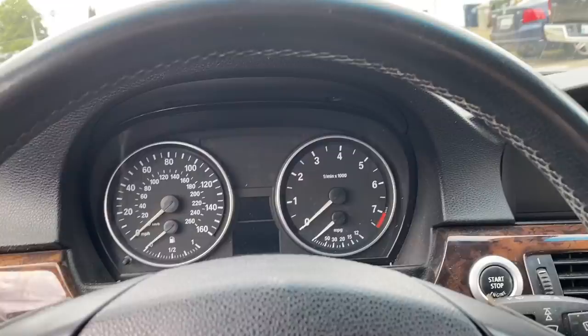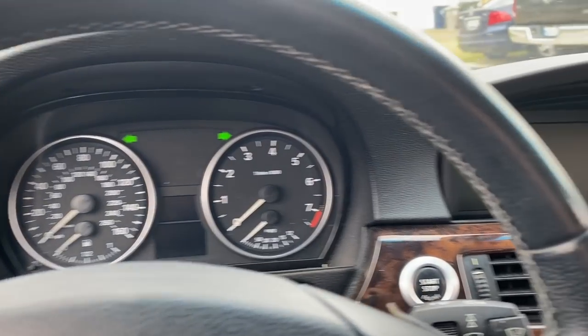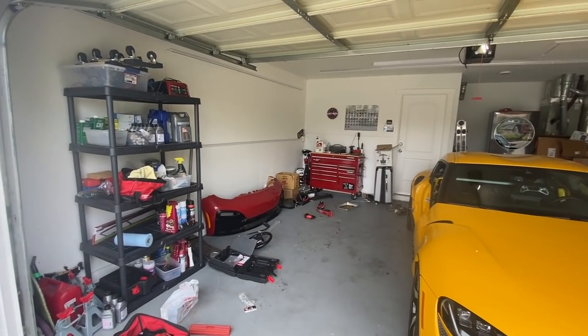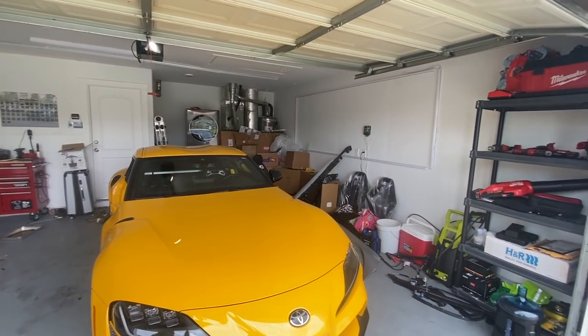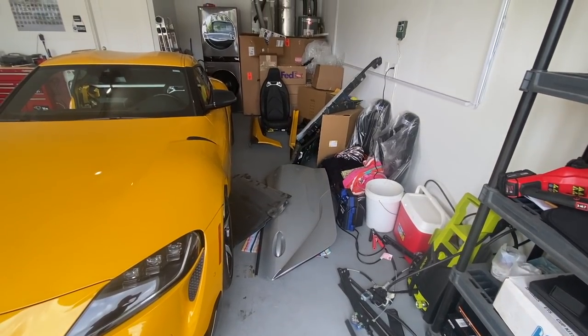Again, you guys can see me on the side of the road, hazards on, the check engine light and the overheating light keep coming on every 3 to 4 minutes. Every 30 seconds, honestly. So I keep pulling over, started up, went home, waited 20 minutes, started up, and so on. Anyhow, we got home officially.